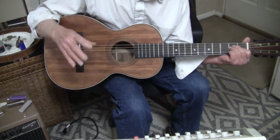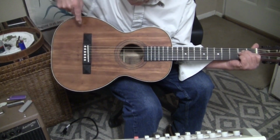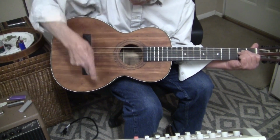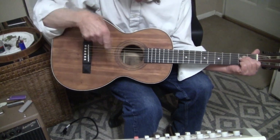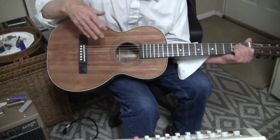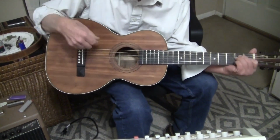It's ladder braced. This is how they made guitars 100 years ago. There's a brace here. There's a fairly thick bridge plate that runs completely across. There's another brace here. Then there's one here. And I've worked this area over. Technically, whatever I've done here should affect this, but if it did, it made it really good.